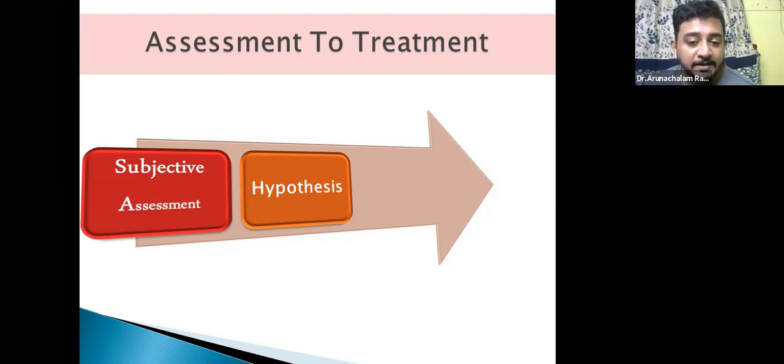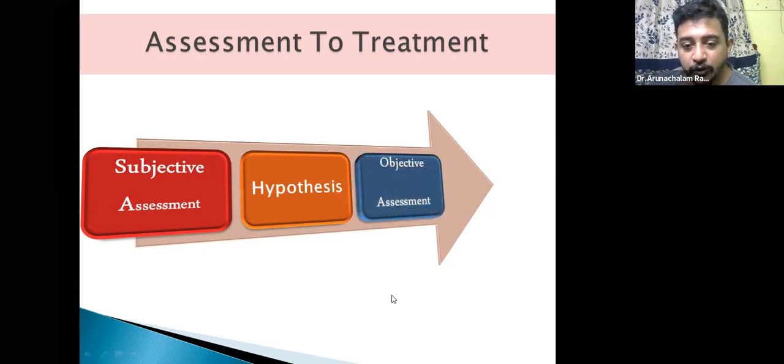So when I tell you that the hypothesis is very important, it is because it is going to tell where the location of the lesion is. Tentatively you are going to ask the patient all the subjective history, and you are going to frame a hypothesis, and this hypothesis you are going to test using your objective assessment. So what I was trying to say is, from the subjective examination, you should come to a tentative idea what might be the hypothesis. The hypothesis is a tentative idea, an imaginary statement. You are going to confirm this hypothesis using your objective assessment.